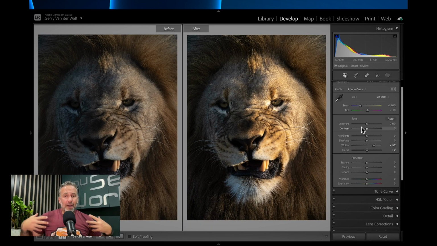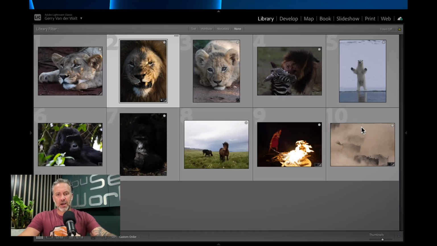So again, I'm not trying to go over the top here. I want to keep it natural. I want to keep it rich. I want to keep it saturated. That to me would be the basic process. Now again, with most of my images right now, when I end, I run it through Topaz, either denoise and or sharpen. I sometimes use Photo AI. I find it a great way to finesse your image at the end. Maybe one of the last images I'll run through for you like that. Just looking at the individual images for now.